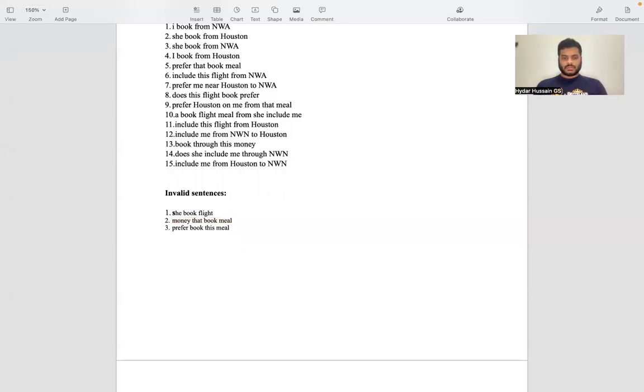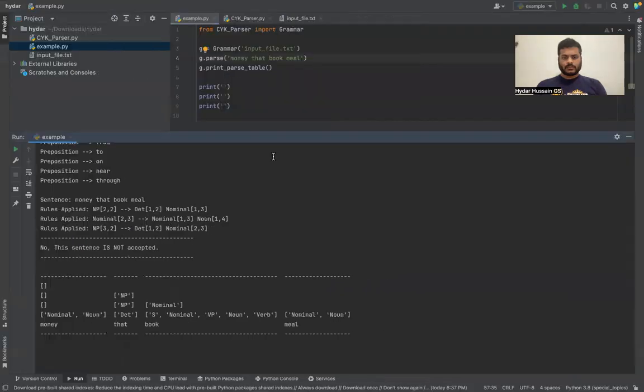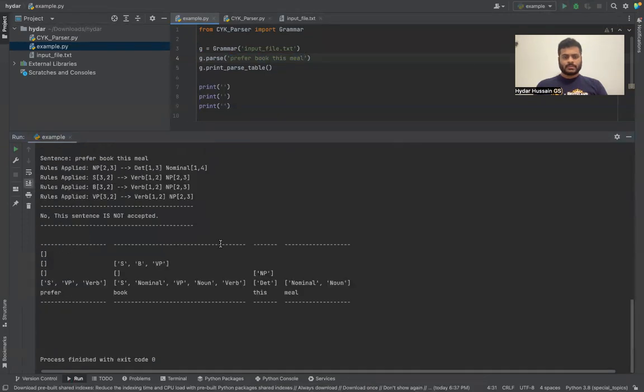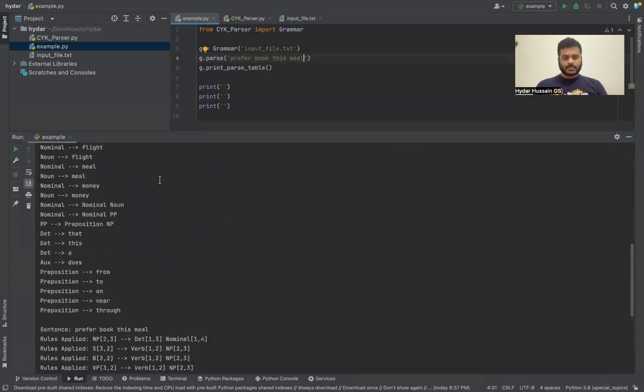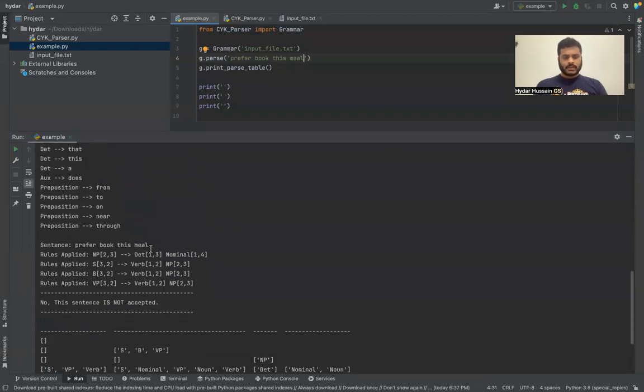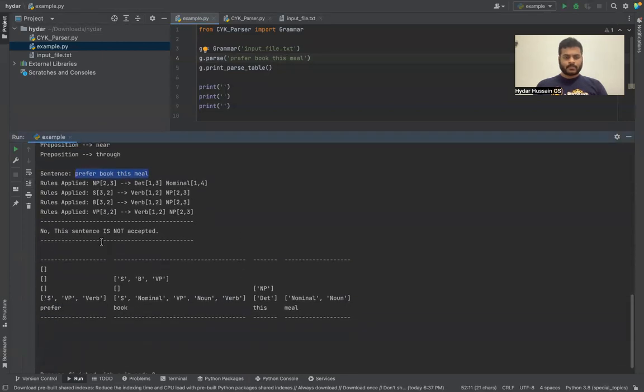Let's try the last one. Saved it, execute. Executed, file successfully read, and these are the rules applied, and this is the sentence that we have given in the input file. No, this sentence is not accepted.